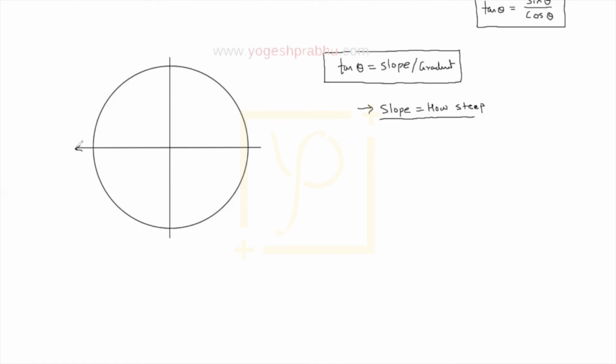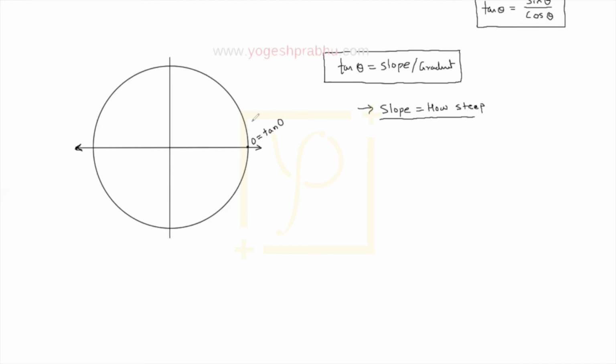If you look at this line here, how steep is this line? What is the slope of this line? Well, if you want to understand the slope of this line, just try and keep something on that line. Let's keep a stone here. It will just not fall because the slope is just not there. It's a perfectly flat horizontal line. I hope you get that. The slope is 0 for this line. And if the slope is 0, so is tan. So tan of 0, the answer is just 0.